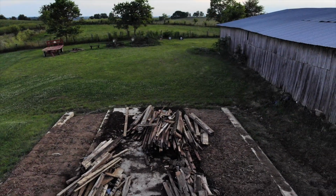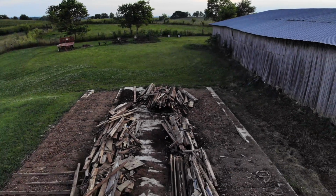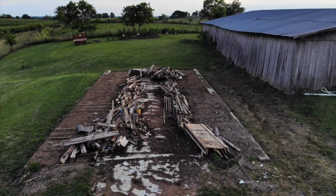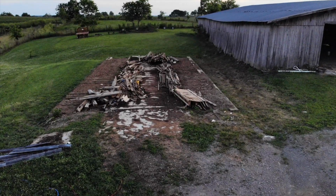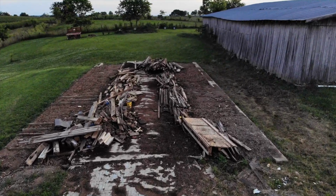This is the corn crib, and we decided that since it is a concrete pad in the middle, we're going to go ahead and pour concrete pads on the sides. And this is actually going to be Ben's shop, and it's going to be tall enough to fit the tractor in, and it's going to be heated and cooled so that we can work in there at night or just do whatever we need to do, because right now we have nowhere to really work on equipment.